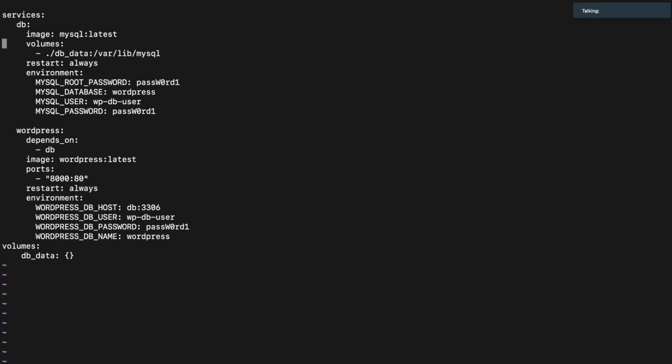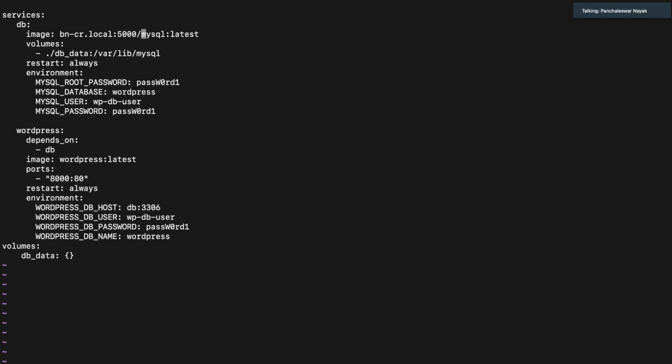Now let me change this. Because previously the image was the simple MySQL image, how do I address the one which I just pushed? I have to change this into the original name, so it is bncr, you have to give the complete name.